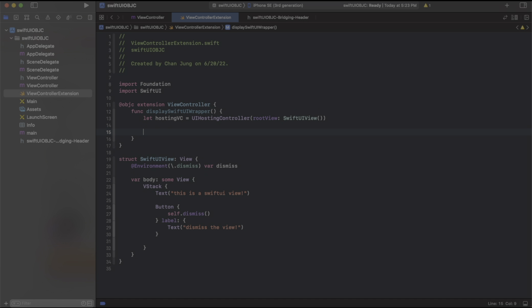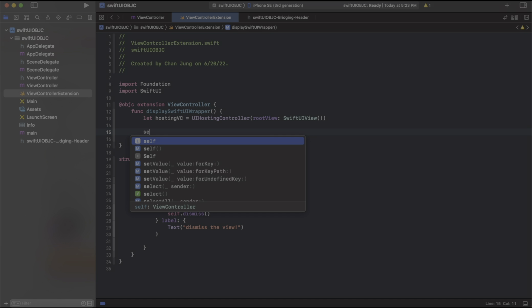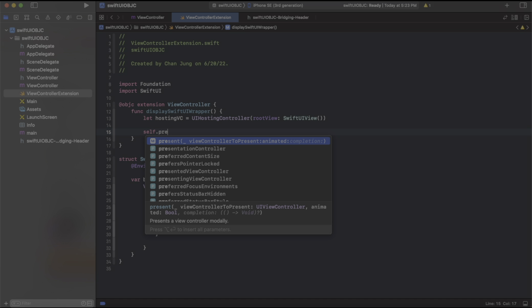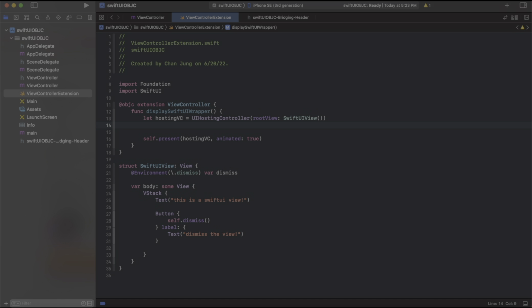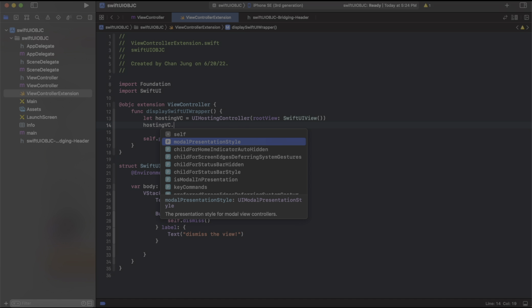And then we can just say self.present, and then give it hostingVC with animated true. And then let's pull it up as a full screen cover: hostingVC.modalPresentationStyle.